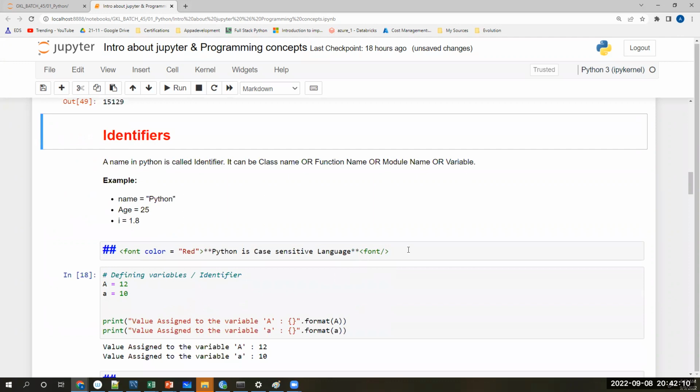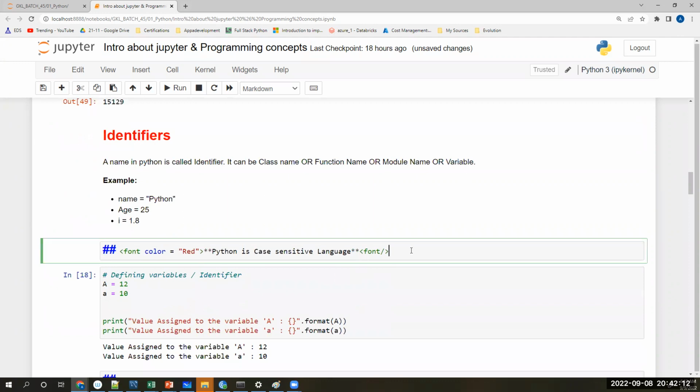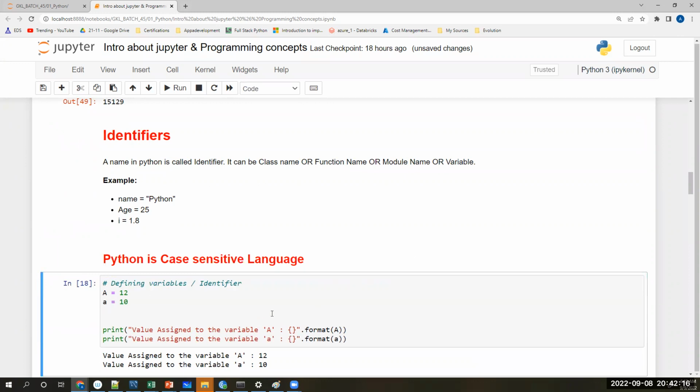For example, this is the identifier concept. This is a very important one. In Python, if any name is there, that name is called an identifier or variable.